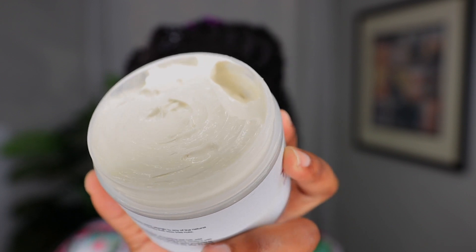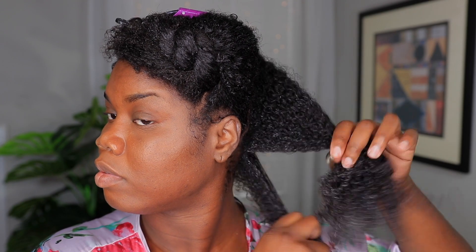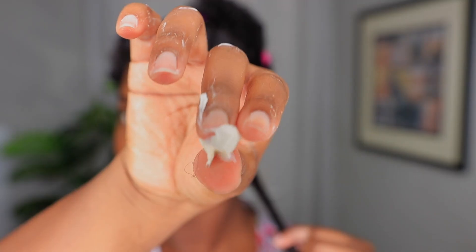Now I'm going to apply the Two Slick Styling Cream. It is very thick, so a little also goes a long way. I'm working in sections, using my Tangle Teaser first and then applying the styling cream. I love the way this product automatically feels on my hair — everything is really coming together. Then I'm applying my Denman brush to smooth out my hair, making sure I have no tangles and smoothing my cuticles. That's really how I get great twist outs — just by smoothing the product in.